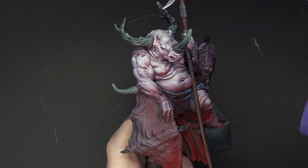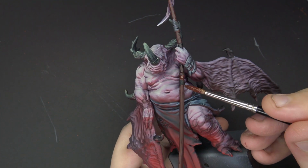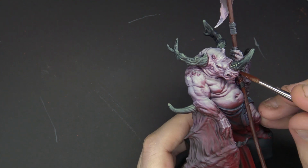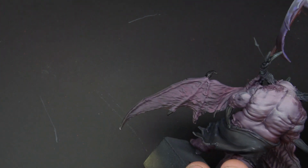It wasn't anything different to the processes I already showed, just repetition of those processes, but probably slightly better airbrush use. If we show it. Oh, yep, I did.